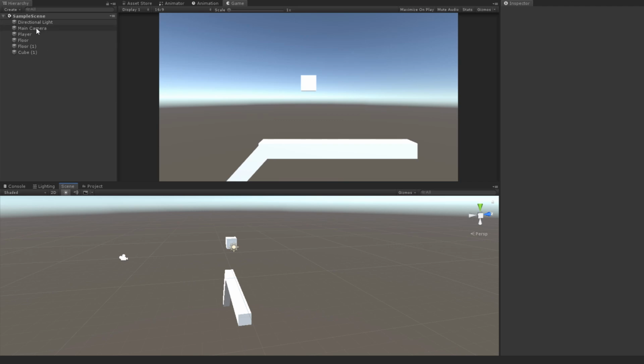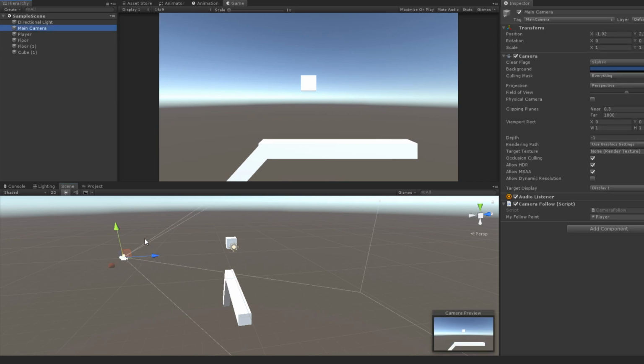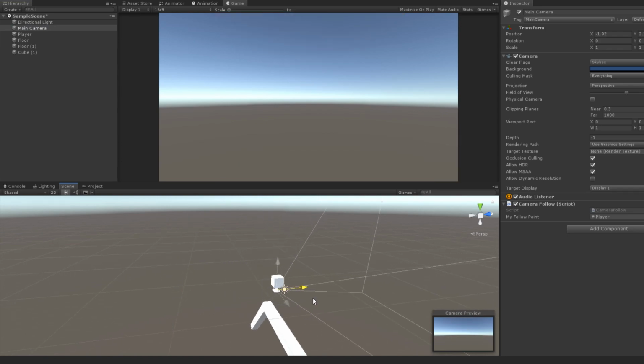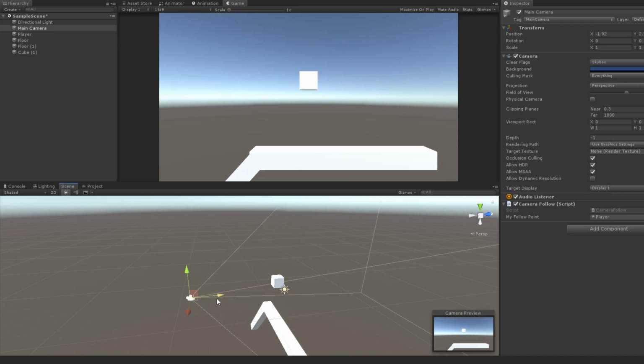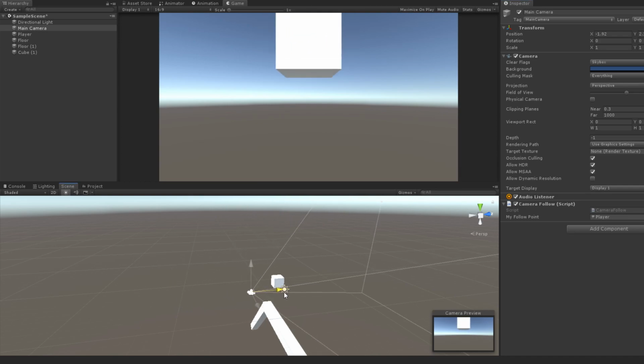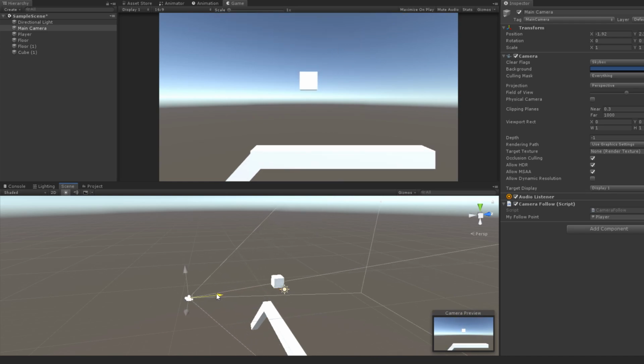So how are we going to work with this? Well, we know that the camera needs to be more out here for it to work, right? Or else if we get closer, it's going to look like that, which is what just happened. So if we go in here and start looking at the values, we'll see, okay, as I get closer, that means that Z is going to get more and more positive. Meaning if I had just a consistently negative Z, then it should always be looking at the player like that, right? Oh, okay, well we know how to do that.